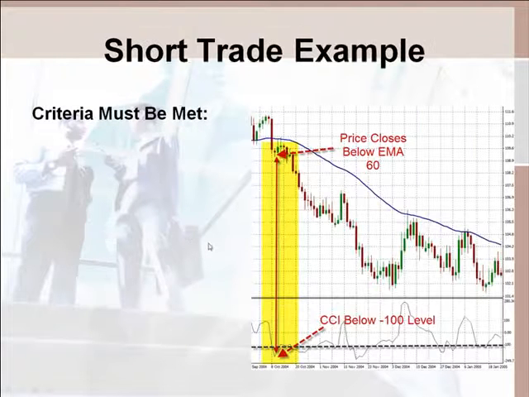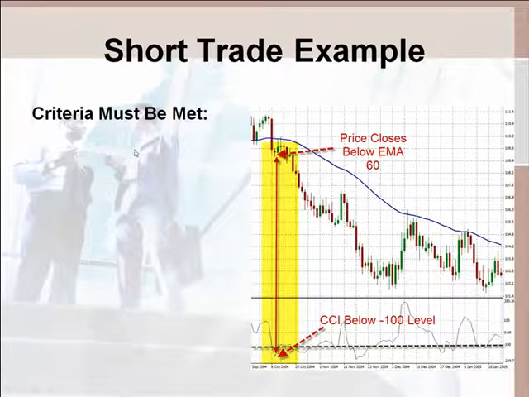Okay, with the rules out of the way, let's talk about some examples. I'm going to go through an example in the presentation here, and then I'm going to show you some real examples on the MetaTrader platform itself. So first of all, we have a little chart window here. We're looking at the part that I've highlighted in the screenshot.